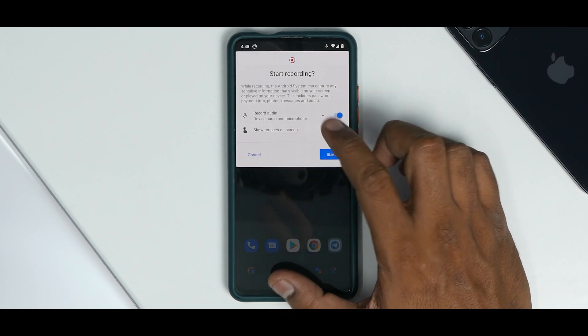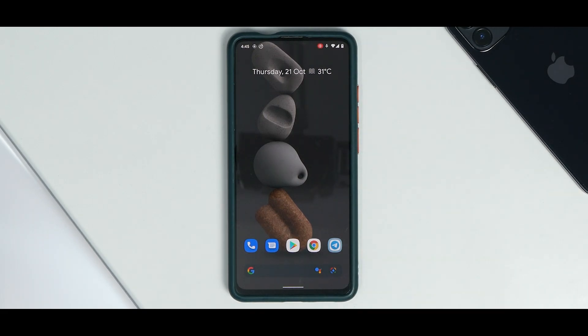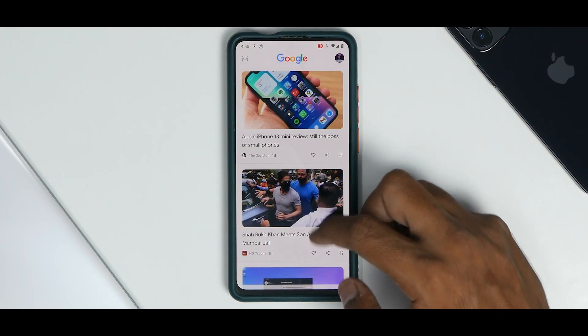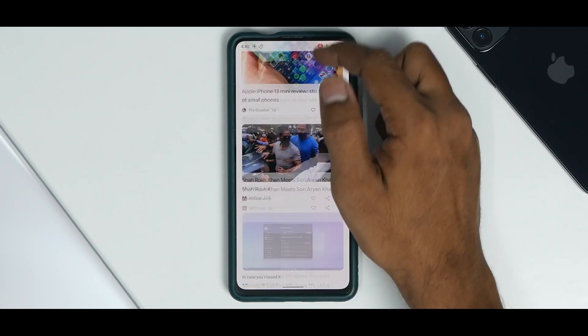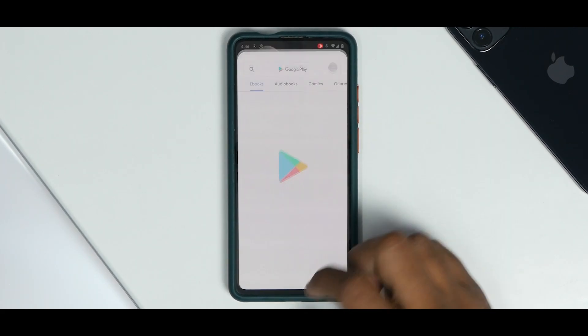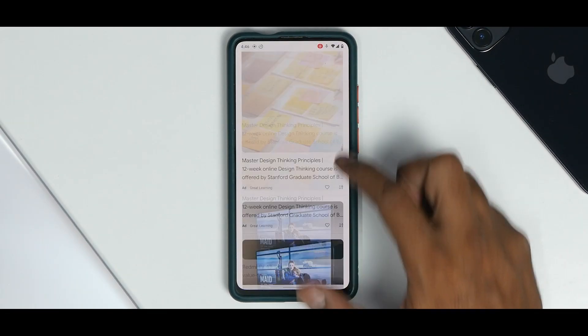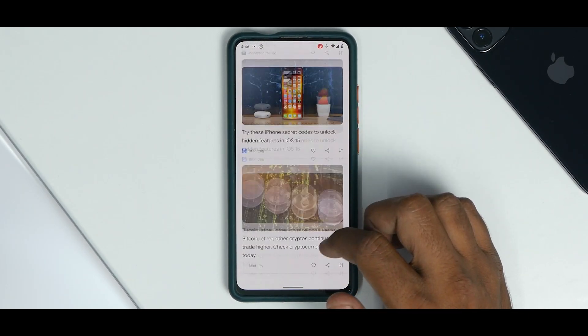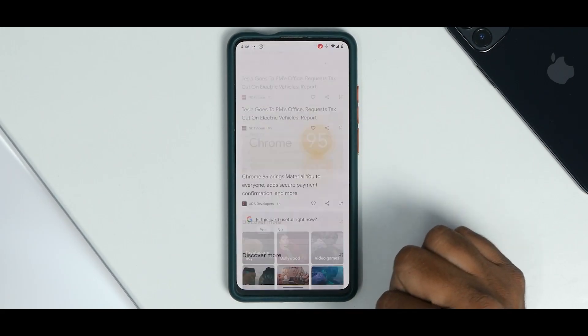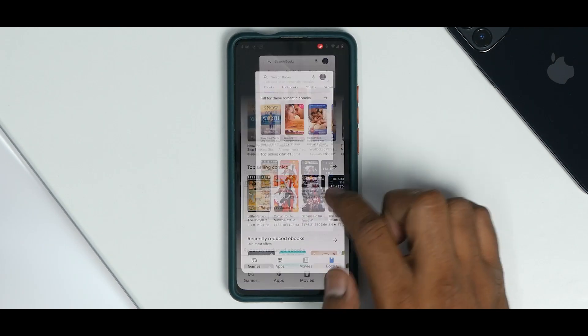You have a built-in screen recorder which allows you to record built-in microphone and device audio. Remember, this is a device with a 60Hz display. Even on 60Hz, what I like about Pixel Experience is that a lot of people make a big deal about gaming, but the things that matter most throughout the day are scrolling, launching apps, smoothness, and animations. I use Google Feed a lot, and this is by far one of the best experiences I've had on a 60Hz display device.